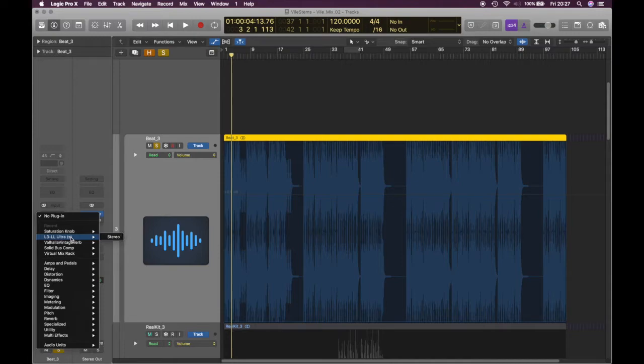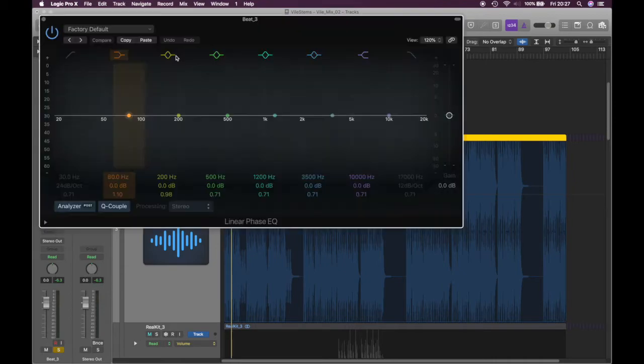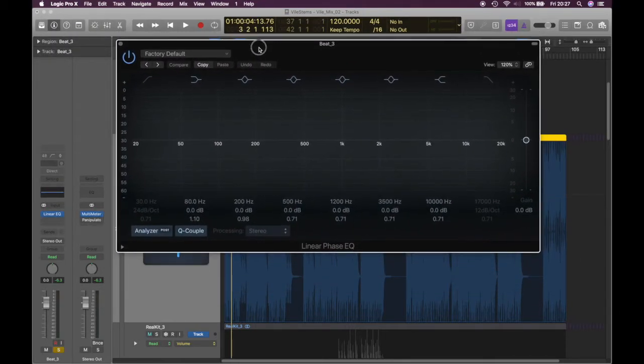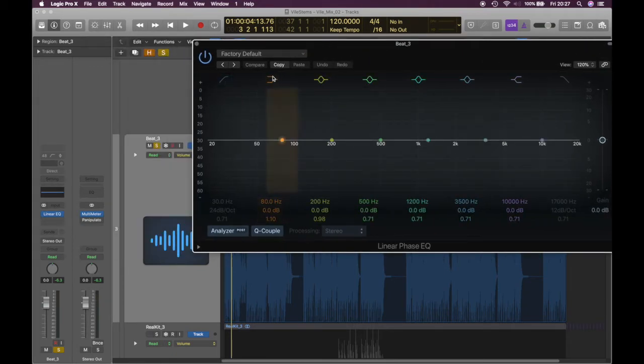So to do that, we can apply an EQ. Channel EQ or linear EQ, it's up to you. I tend to go with linear. I'll explain that in a different video if people require it. So just out of practice, I turn off all the unused bands.